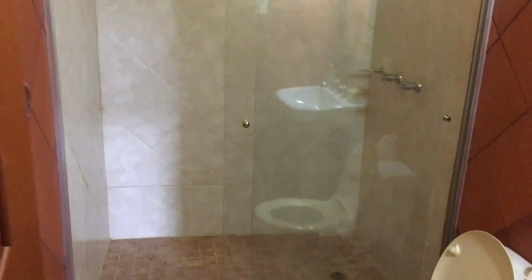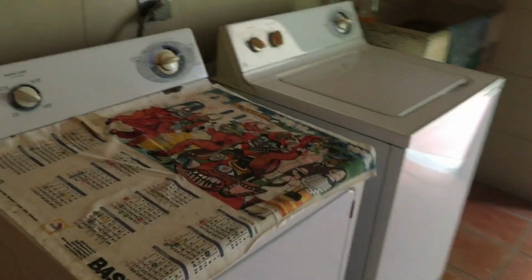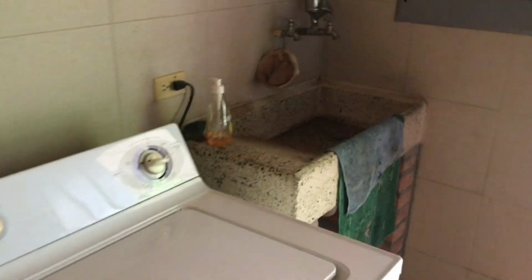It's full security in the house. You come in, and like I said, bathrooms with showers everywhere. And we've got a laundry room with an old mechanical washing machine, which I miss. I have a new electronic one, and it's garbage. Then there's a storage room off here. This is the door going out to the side parking, where we just walked up those stairs over there.